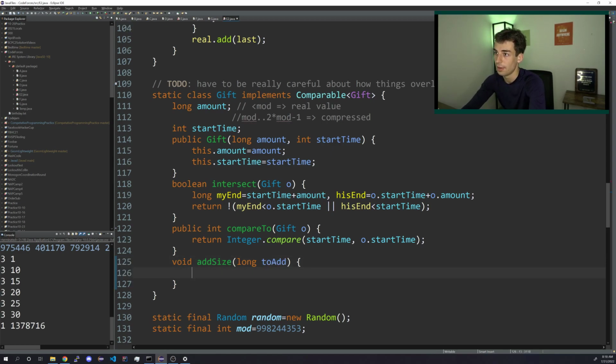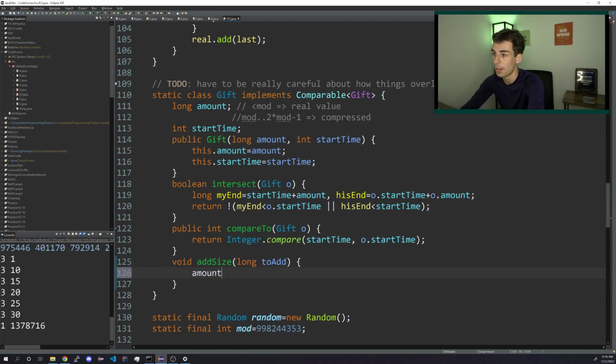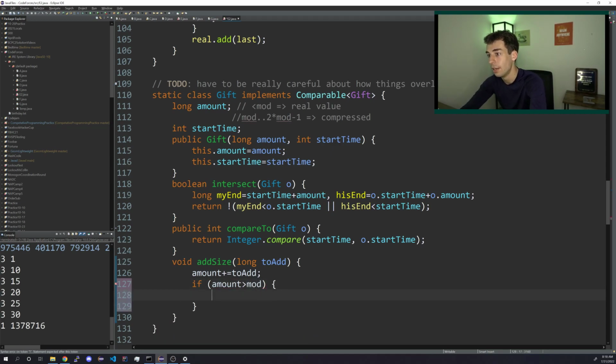So amount plus equals to add. If amount is greater than mod, then amount equals amount minus mod.